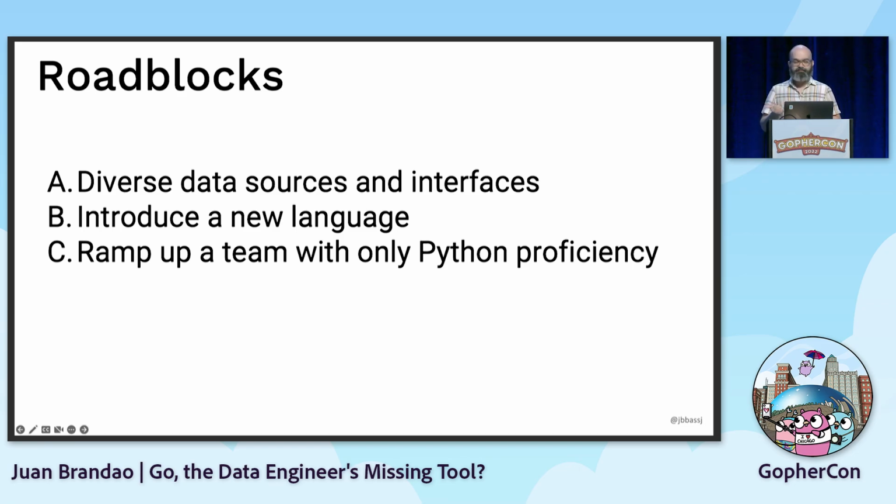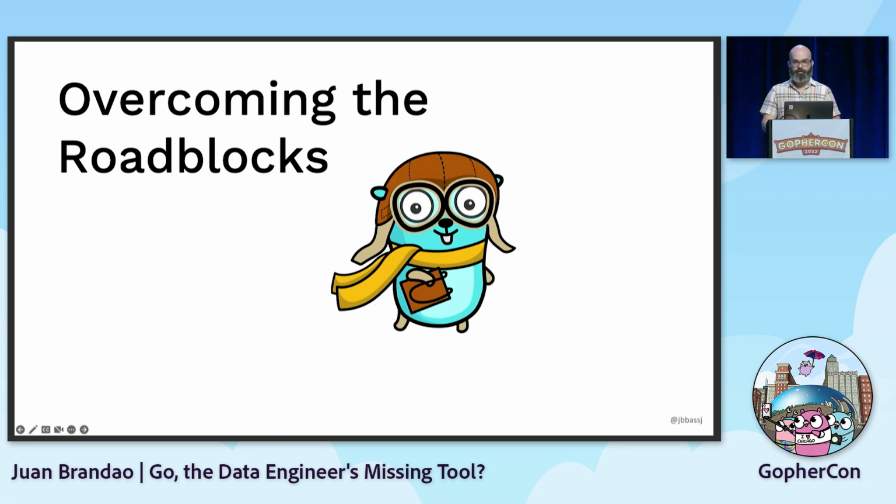There are different data sources per country for the same data type as mentioned. The predominant interface are REST APIs, but there are many different authentication, query, and resource patterns, and on top of that, different data models and data contracts. Second, we had to introduce a new language to the company and data engineering. No other project internally was using Go, and with that comes lack of internal tooling and support. Third, ramping up a team with only Python proficiency. We needed to learn the language and master the toolchain. But not all the hope was lost.